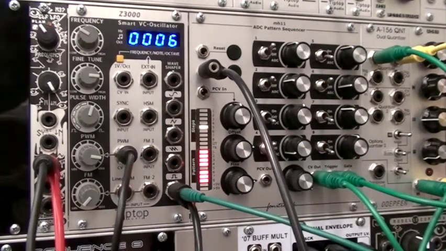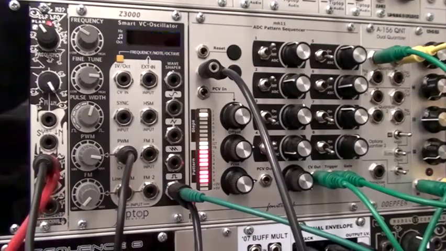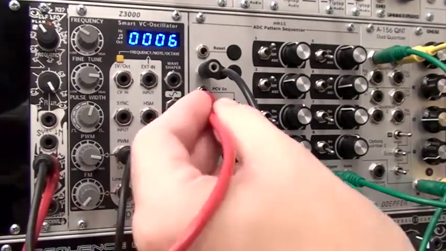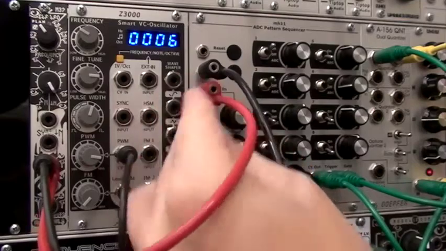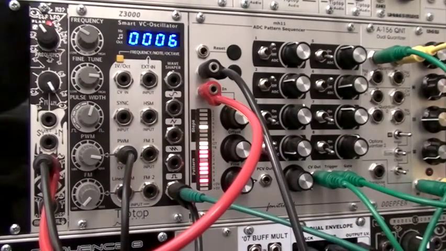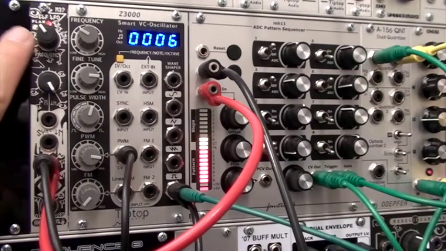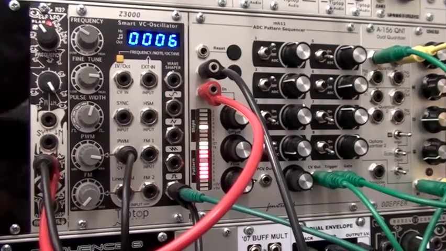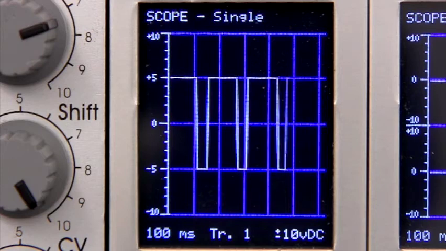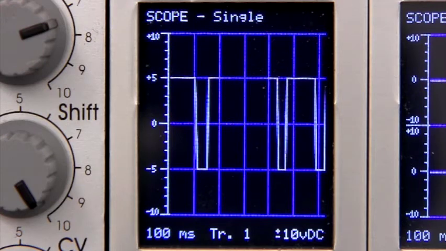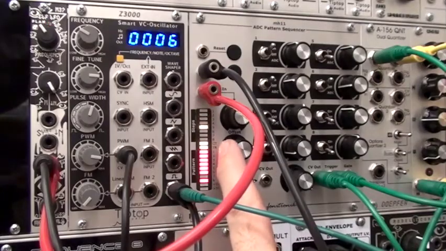Okay, now let's modulate that. So the rate of our LFO over here is not only dictating the pulse width of our clock, but also adjusting the pattern over here.